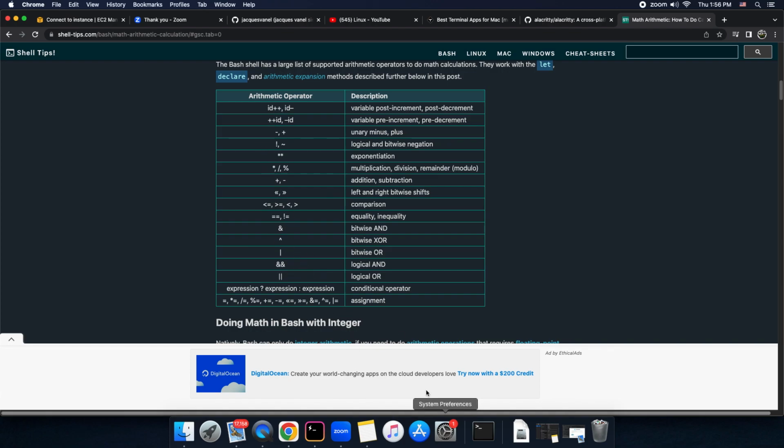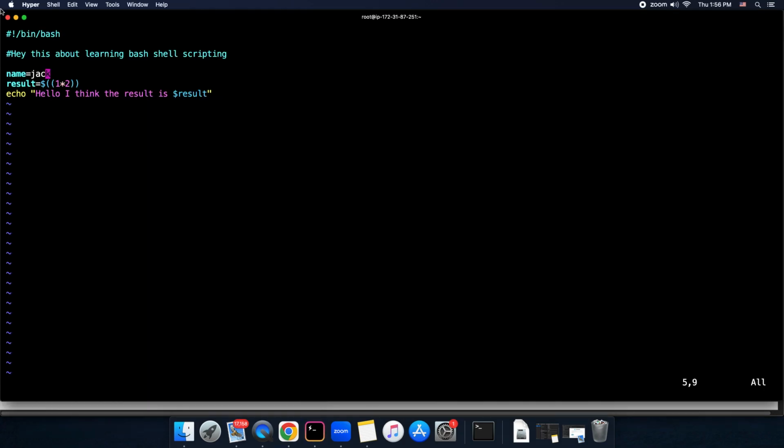But when it comes to variables, most of the time you'll use variables for anything. But when it comes to bash scripting, it's usually for either commands or actual strings, right? But you can always use it for math too, just like we just did.